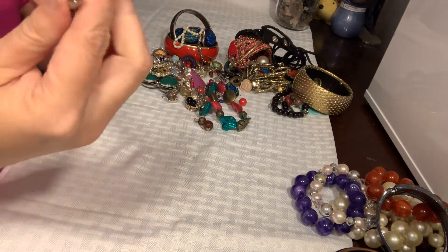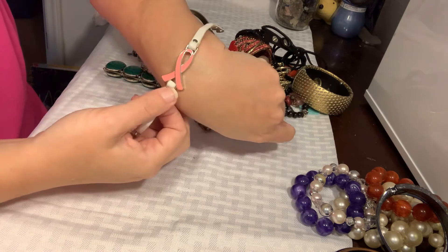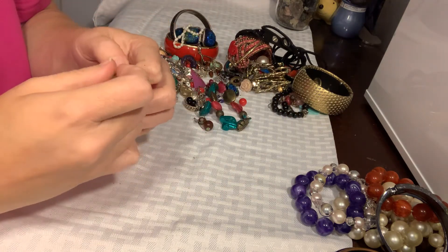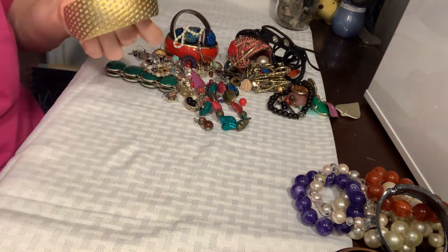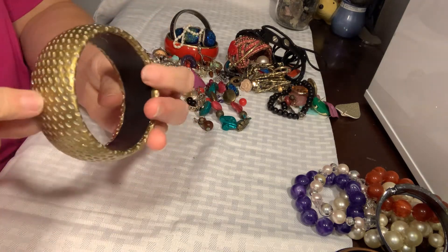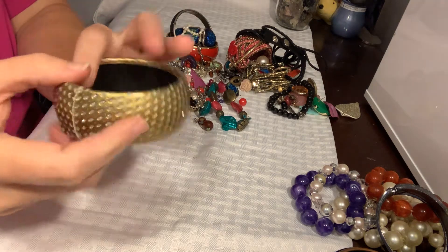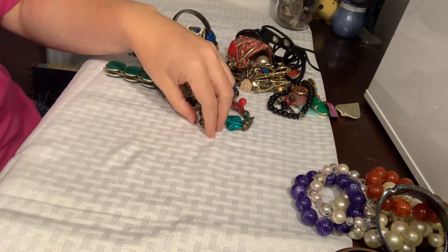This is a leather bracelet that has seen better days but it has the pink ribbon charm — so it's going to go in a craft lot, although hopefully someone can think of something amazing to do with that charm. Another bangle — this one is plastic and faux leather with a seam. I don't have a lot of luck with these, so it's going to go in my craft lot.